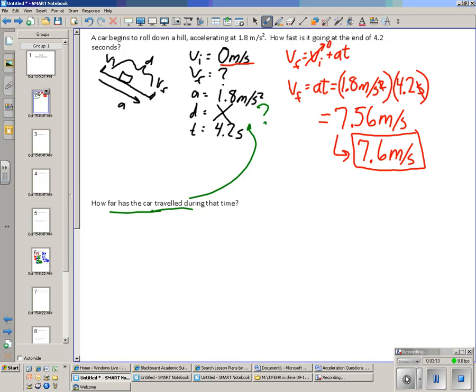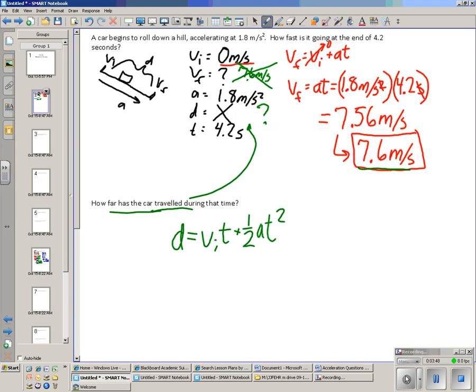And even though I have actually solved for my final velocity, which is the 7.6 meters per second, I'm going to pretend I don't know that, because just in case I made a mistake over here, I don't want that to mess up my information. So I'm going to use the equation without v final. I'm ignoring what I just solved for. And I have the 1/2 AT squared equation. D equals VI t plus 1/2 AT squared.